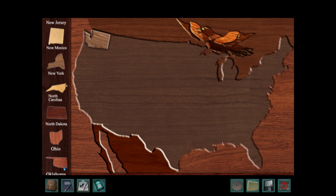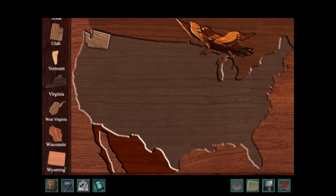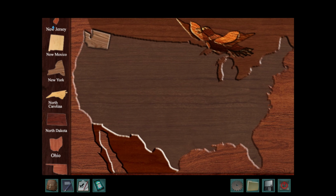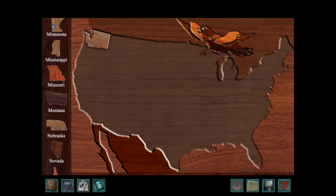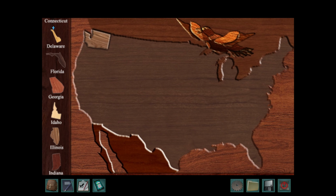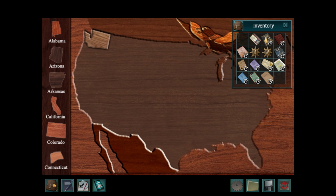Okay, now with all the states done, we use the chant to place all of these states to reconstruct. All right. So I think what we're going to do is, too bad we can't take that book with us. Do we not have a copy of it? The reconstruction of the states. You know what?